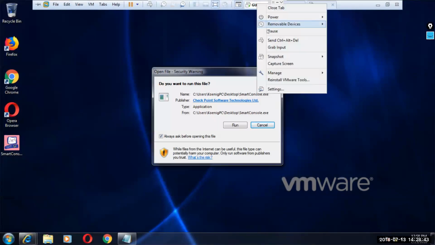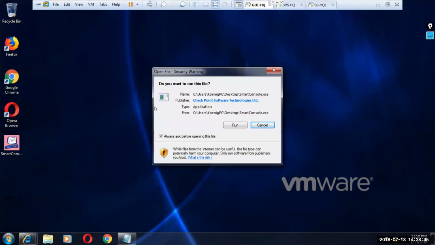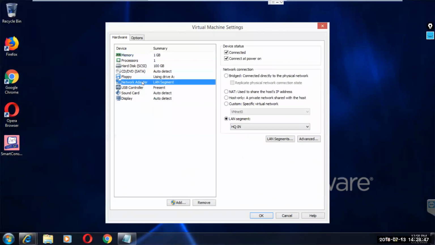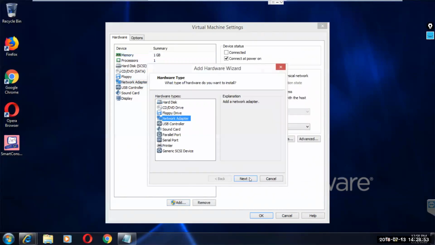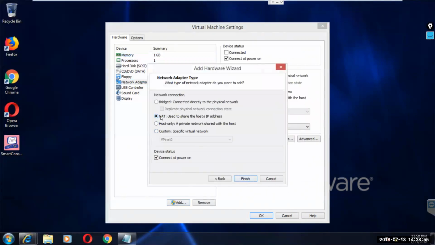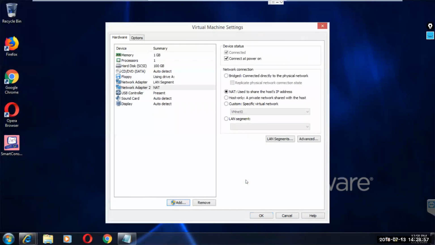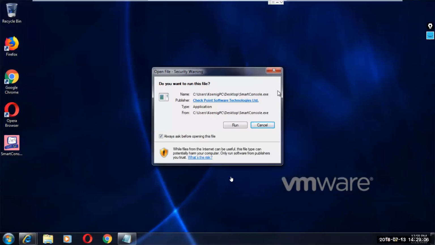The best thing is go to the network adapter, and this adapter that you are currently using, make it disable from here and add a new adapter. And you know, by default it comes to NAT, so it will bring the internet to your machine. Now once the internet is there, you can verify it.